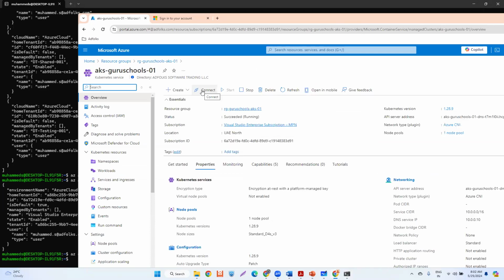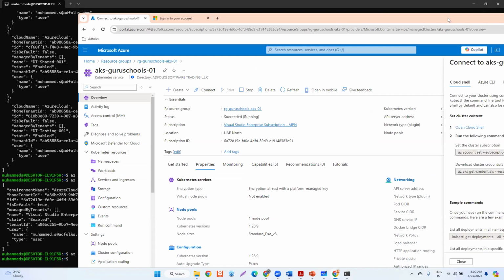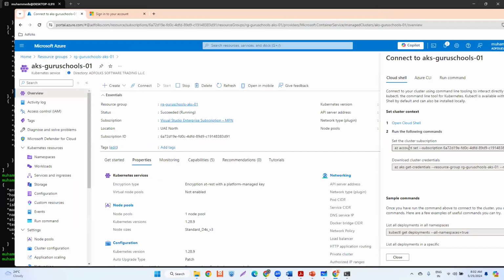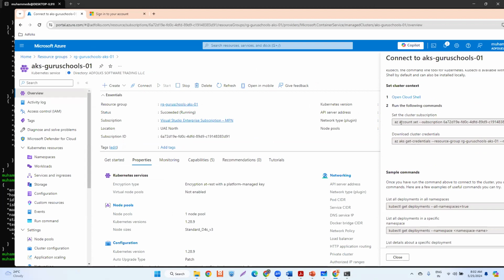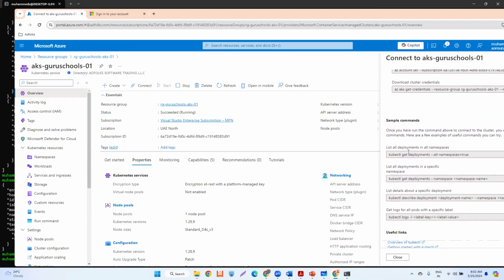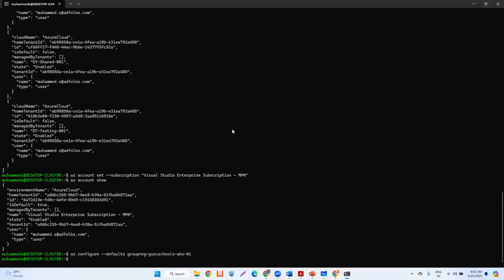If you click connect, you can just copy and paste so that you get that idea, like how to set the cluster and how to use kubectl. Everything is here already. If you need any sample commands, you can take them from there. But I am not using that for now. I'm using commands one by one.